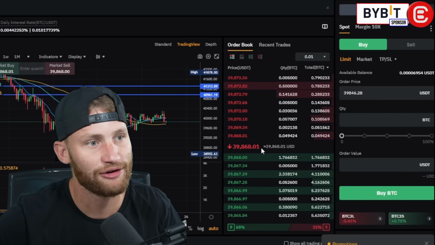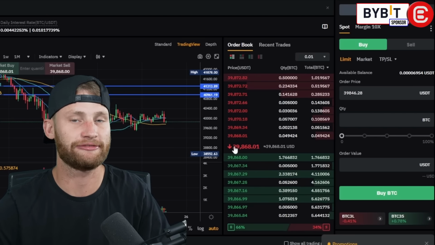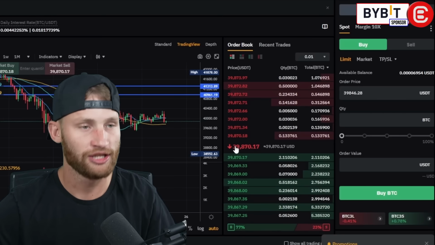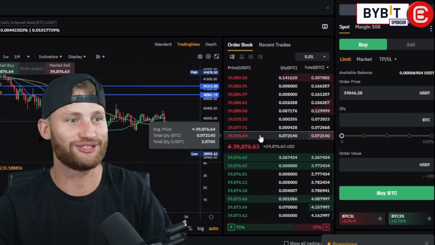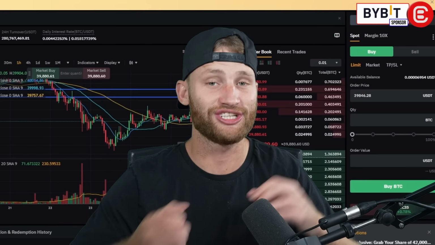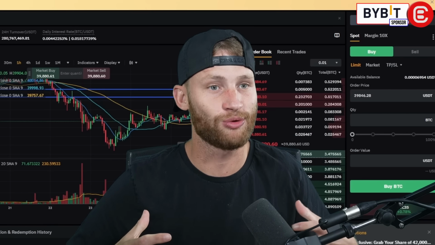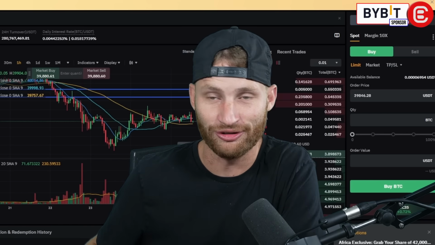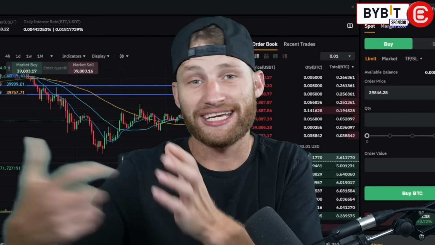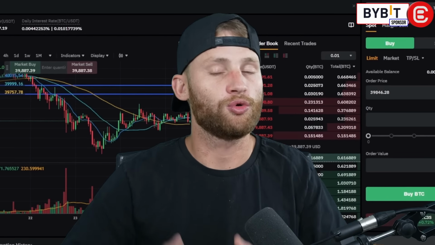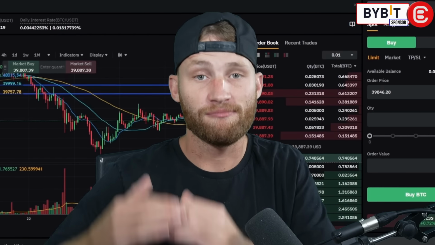In the middle is the current price that this exchange has valued that Bitcoin at. So remember, in order for you to buy, you've got to buy from someone that's selling. In order to sell, you have to sell to someone that is buying. So it's just an exchange between people. And that's why it's important to educate yourself, because we're basically all working against each other. We're trying to take each other's coins. That's how it works. So you want to fall into the bracket of making money, right?